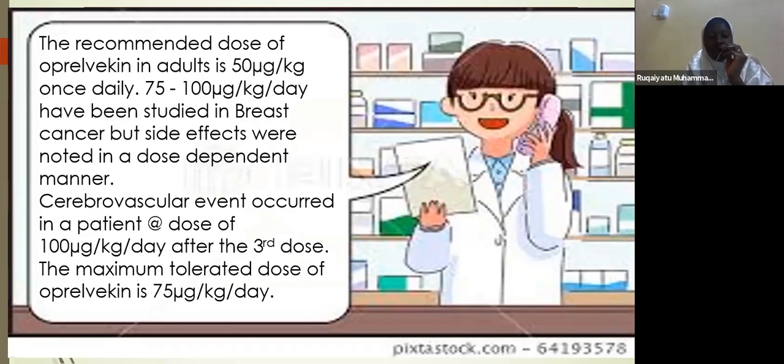cerebrovascular accident event occurred in a patient that took 100 microgram per kg per day after the third dose, and the study was now stopped. So the FDA recommends a maximum tolerated dose of 75 microgram per kg per day. So now this will be a response in the absence of any background information.